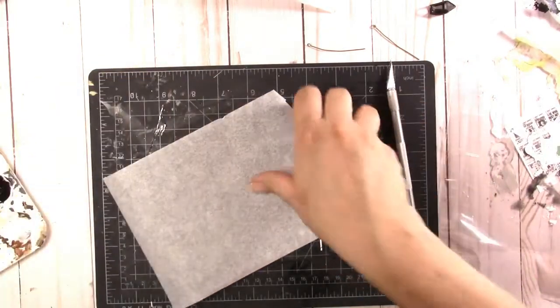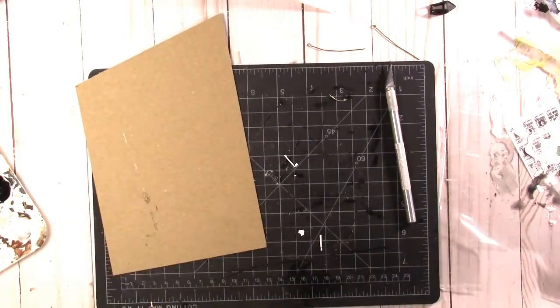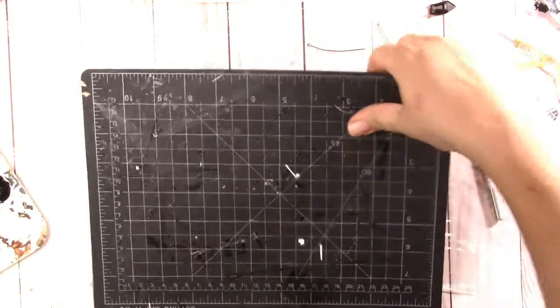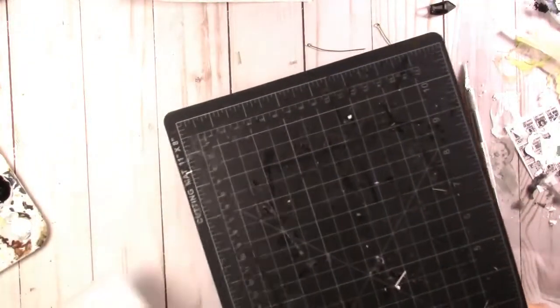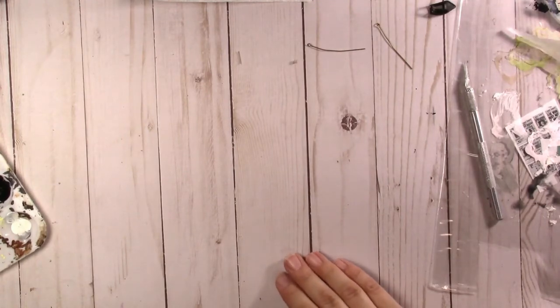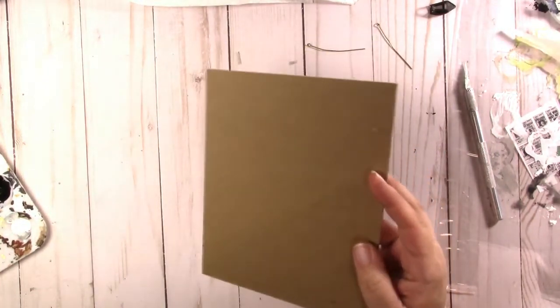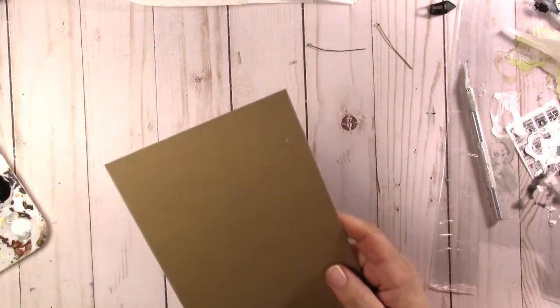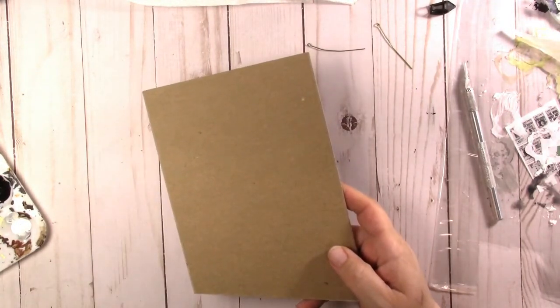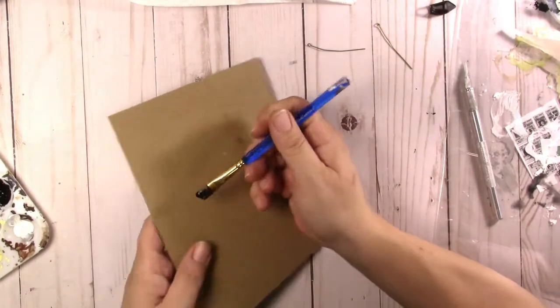Okay, so that we will use later, and it wants to curl up. Okay, so when that dries out, we'll deal with that. Now, we should probably paint the top. The inside doesn't really need to be painted, but we should probably paint this, because that's going to be showing on the outside.